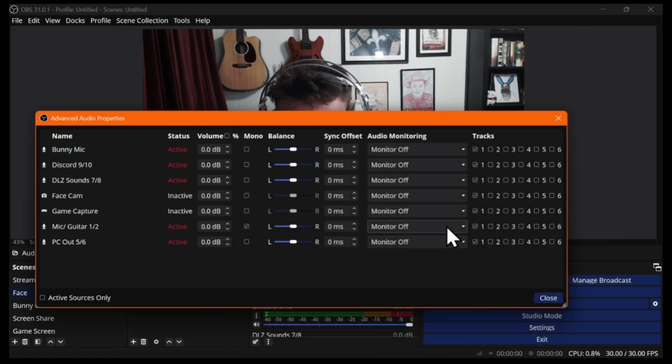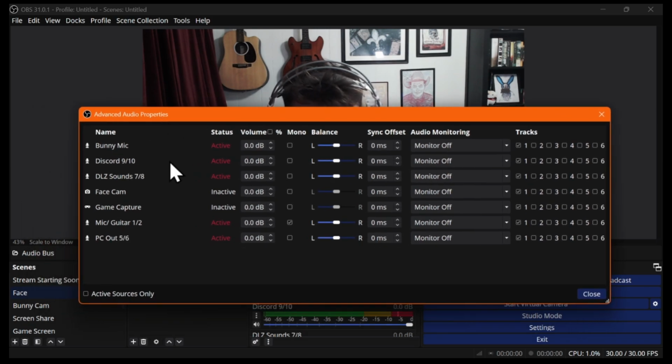So you always want to have everything selected when you have an output, and then I just try to stay as in order as possible. These things populate in here however they feel like it. It's a pain. They're in alphabetical order now, but I like to keep my mic, my main thing, on two. Whatever is the most important thing for people to hear in your stream should be on two.